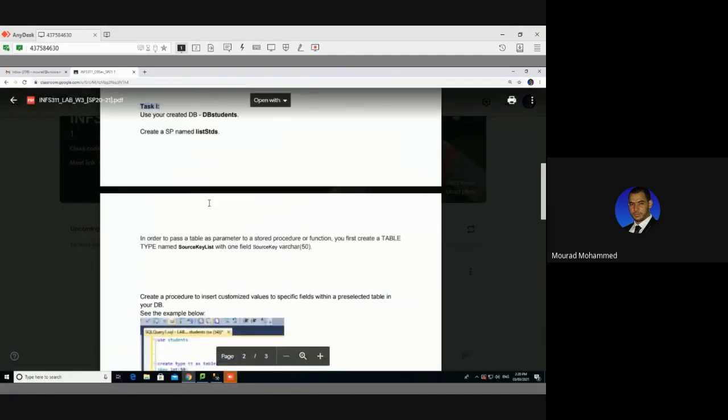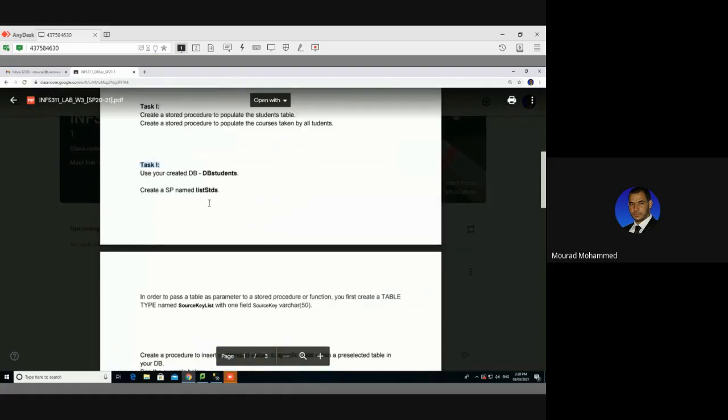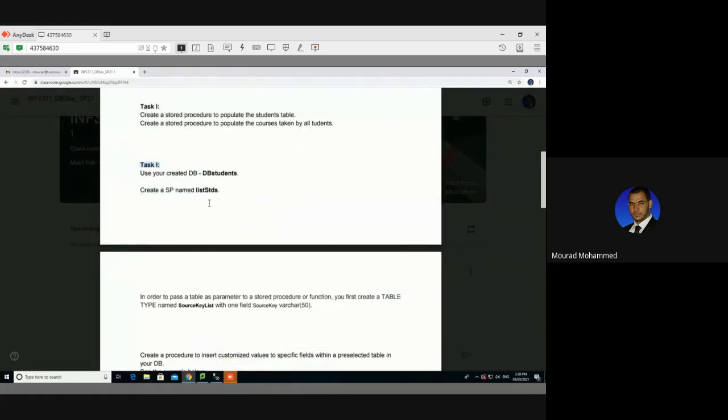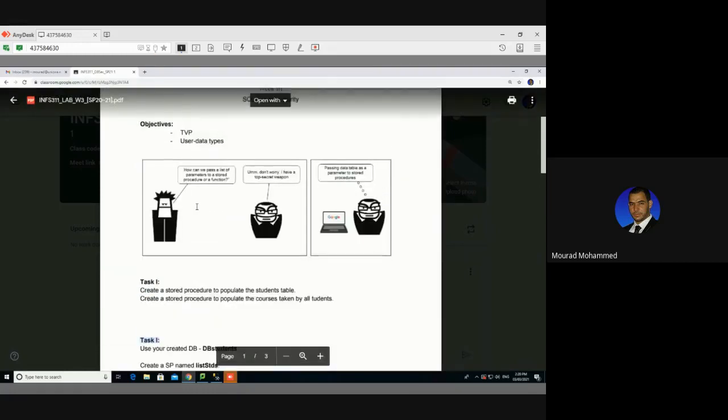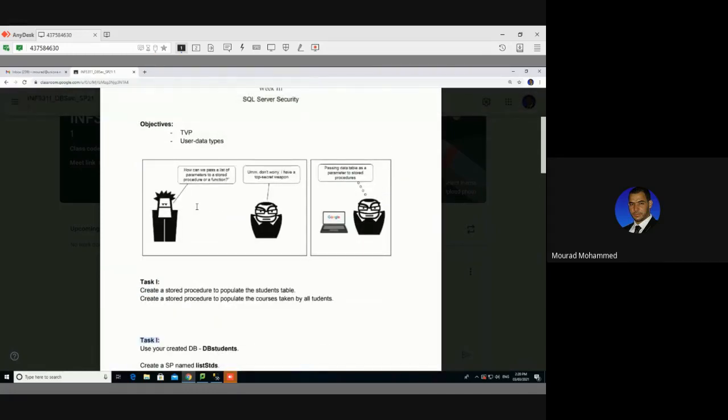The purpose is to deal with a multi-valued parameter, and we use it to insert or to update an entity within our database. We are going to deal with the same database we created earlier. First of all, I'm going to explore my users to see the capabilities of what they can actually visualize. Later on, we'll create our stored procedures and our type objects. We use them to populate an entity and so on.